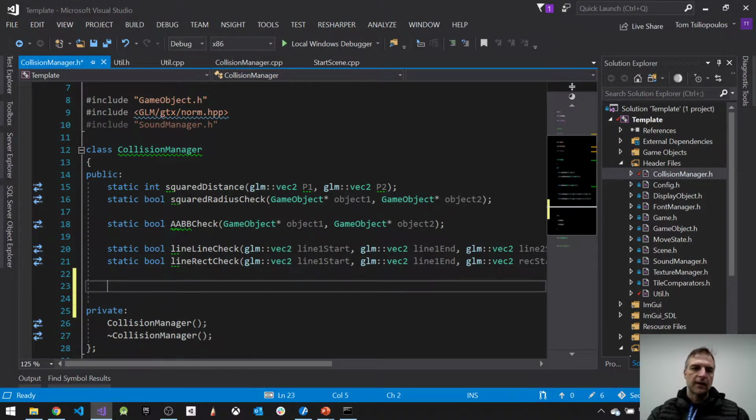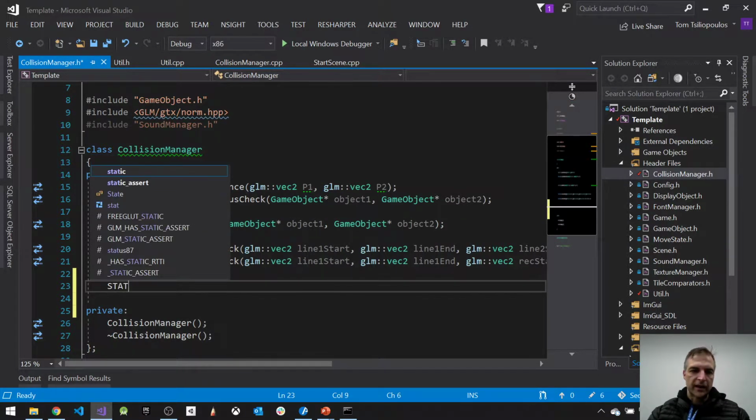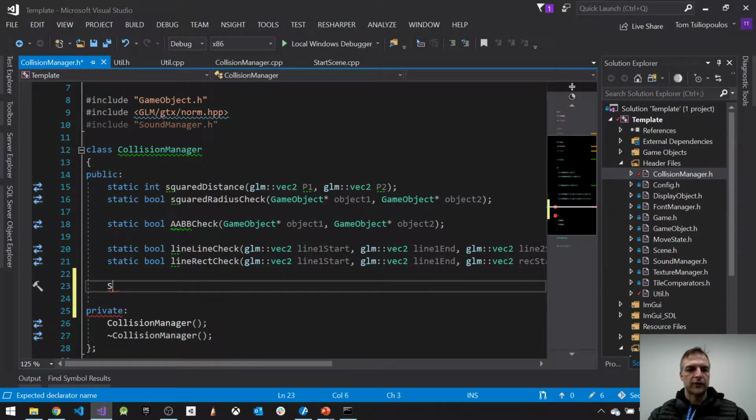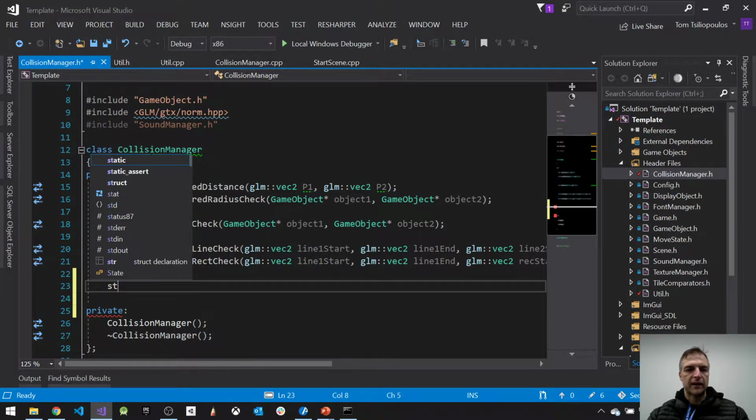So I want to do a squared distance, but with a circle and an AABB. This is a squared distance for two circles, right? That's what this is, a squared distance between two centers. But an AABB may have a weird center, so that's why it's not the same. So it's going to be a static function.